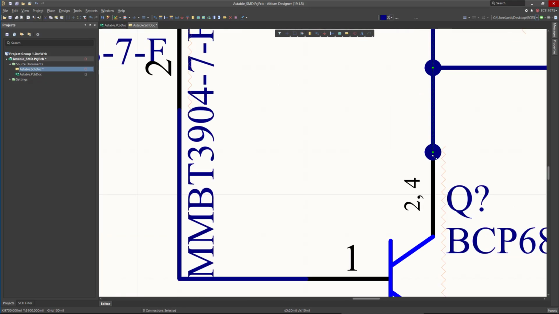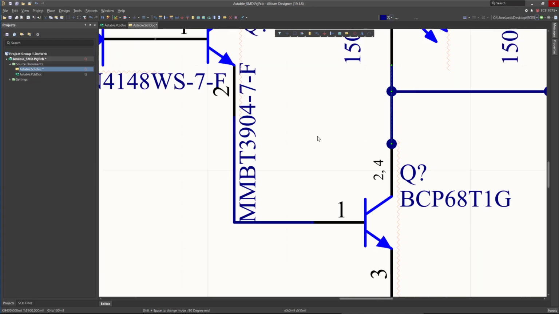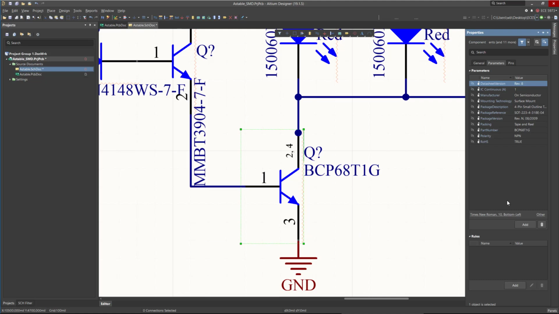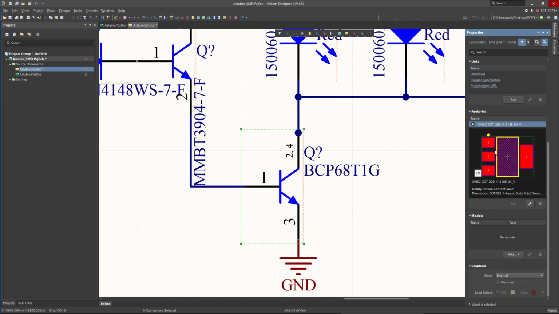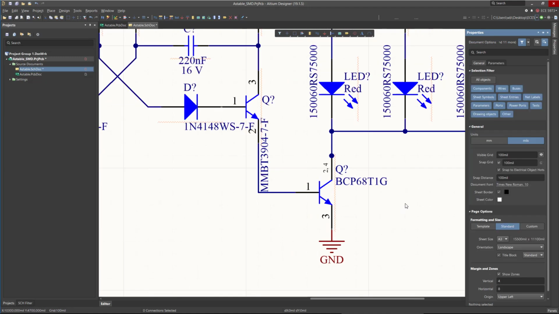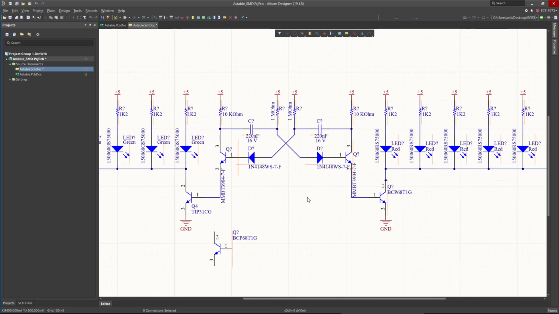And so the reason why you see this junction in here is because you have two pins in here, and this is indicated in here, 2, 4. That's when you have two pins, because this transistor has a 4-pin model. So pin number 4 and pin number 2 are the collector. So if you go to view footprint in here, you can see 1, 2, 3, 4. So pin number 2 and 4, these are aligned, they are the collector where your load is connected. So that's why you see the junction is not wrong.